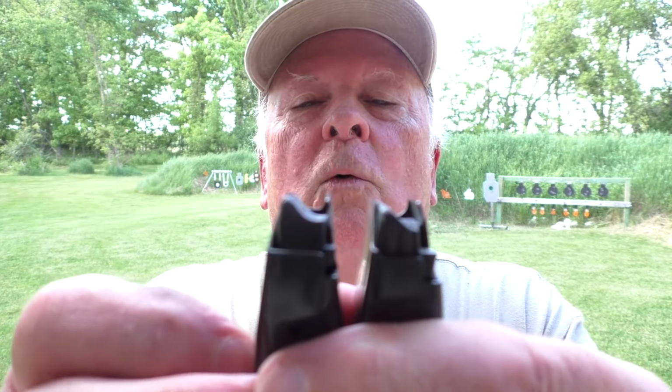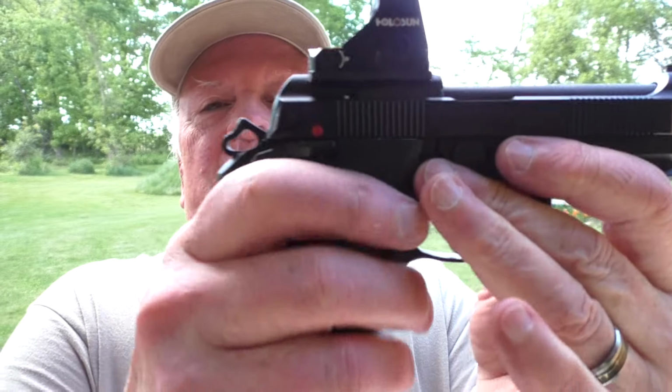A big difference, though, is the follower. The Girsan is here, Beretta is here. Getting that first round in the Beretta just takes a little bit of finesse, starting the round off to the side and pushing it down, just because of the steep angle on the follower. Not quite so much on the Beretta. However, we did run the Girsan mag in the Beretta, and the Beretta mag in the Girsan, and it ran just fine. So function-wise, they're the same.